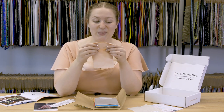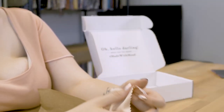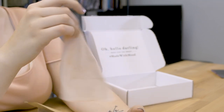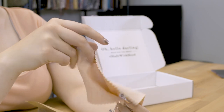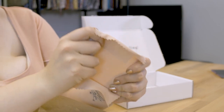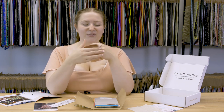Our last fabric — but definitely not the least — is the fabulous Italian Pink Lightweight Stretch Faux Suede. This fabric is amazing. As if suede wasn't wonderful enough, now we've got a stretch suede that's super thin, making it perfect for fitted ensembles. This fabric is $15.99 per yard — a total steal — with a 57 to 58 inch width. It has really good stretch; I didn't expect it to get that stretchy, but it really does. It has a ridiculously soft hand — I want to rub it against my cheek all day.